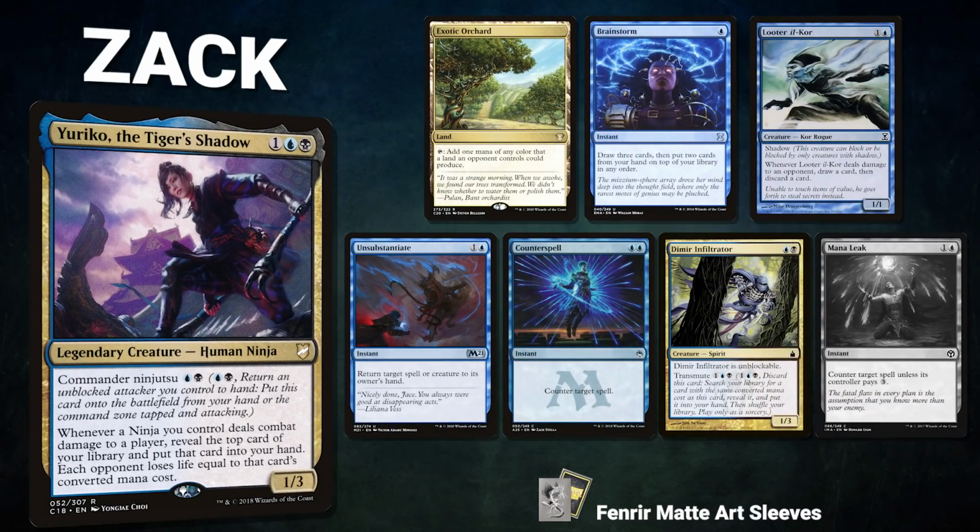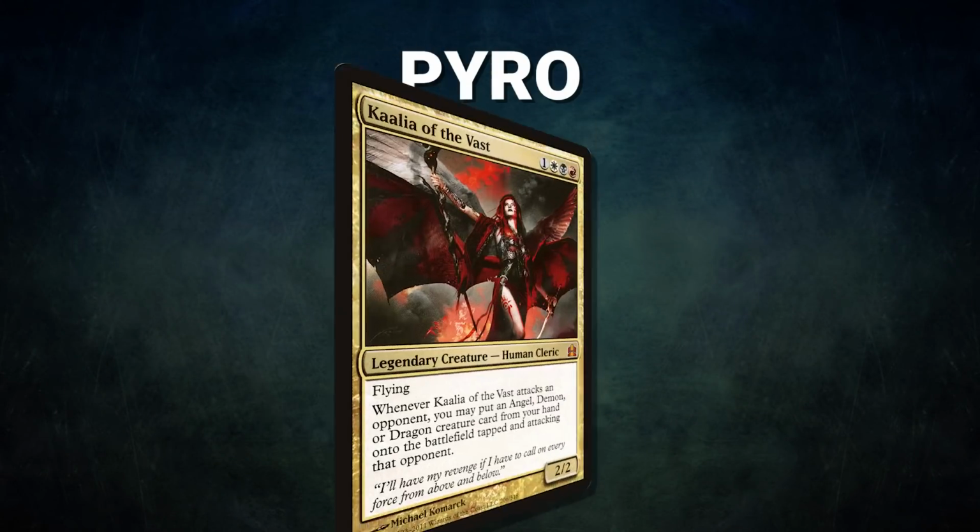Zach's opening hand contains an Exotic Orchard, Brainstorm, Looter Ilkor, Unsubstantiate, Counterspell, Dimir Infiltrator, and his London Mulligan is a Mana Leak. Next, we have Pyro piloting Kaalia of the Vast.